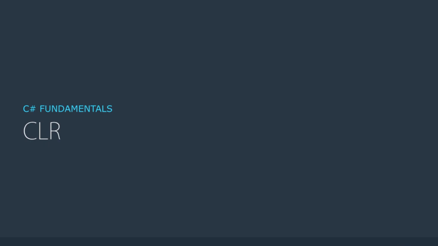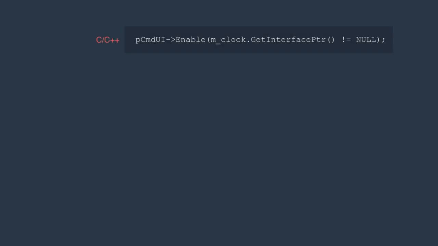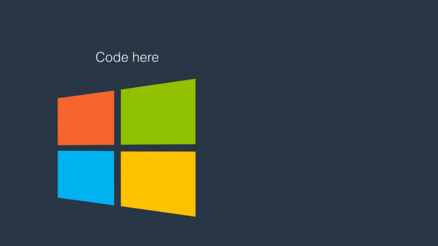Okay, before we understand what CLR is and why we need it, let me explain a little bit about the history of C#. Before C#, we had two languages in the C family, the C language and C++. With either of these languages, when we compiled our application, the compiler translated our code into the native code for the machine on which it was running. Which means if I wrote an application in C++ on a Windows machine with x86 processor architecture, the compiler would translate my code into the native code for that machine. That is a Windows machine with an x86 processor.